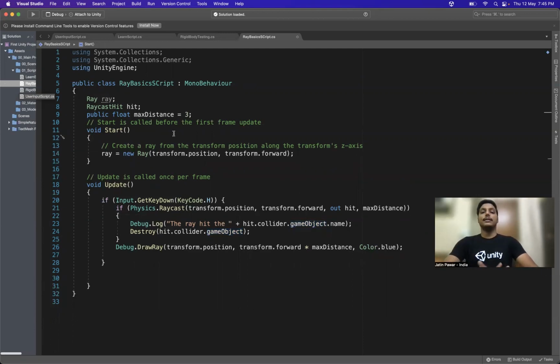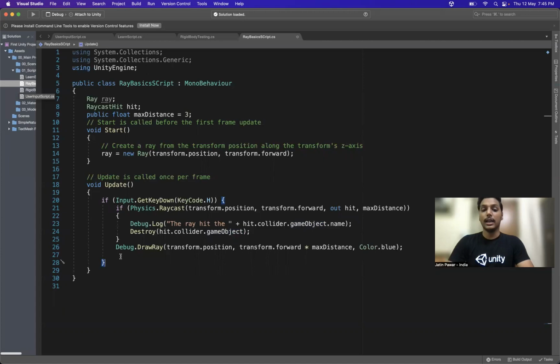So debugging, what is debugging? First of all, what exactly is debugging, right? Debugging is trying to understand where your code is breaking, right? What is going wrong? How to find out if there is an error, how to find out what error it is, where the error has happened, and then how to correct it. Okay. So let's see how we can do that.